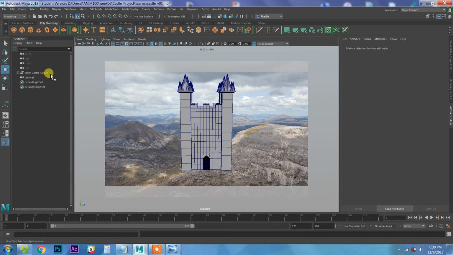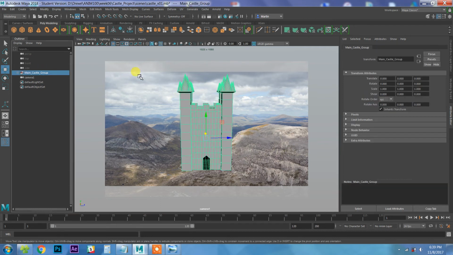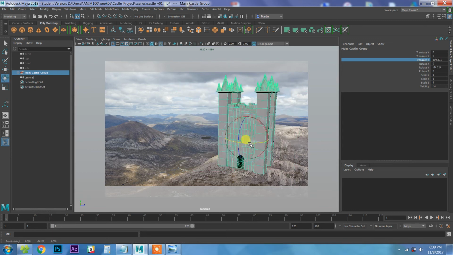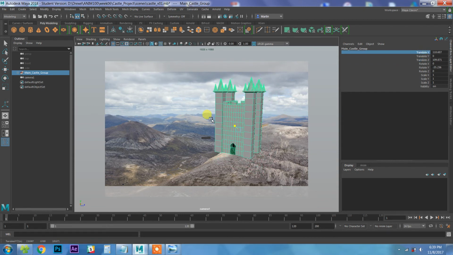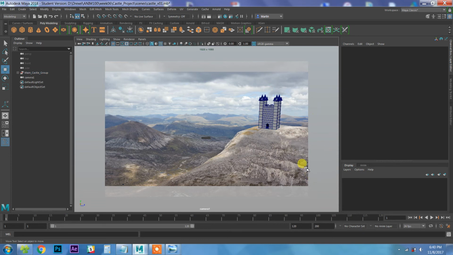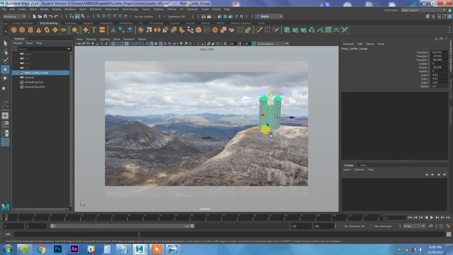And now I'm going to take my main castle group, and what I'm going to do is just move it. So let's go to my channel box here. We're going to translate this way. I'm going to rotate it a little bit, and maybe I'll translate it in X a little. I'm just moving it using my middle mouse drag method. Ooh, too far. Pretty good. I might need to scale it a bit. Use the R key to bring up my scale tool. We'll scale it down. That looks pretty good. And you know what? I think I like that. That's looking nice. Looks like it's nice on this hill, and I'll be able to draw in my shadow.